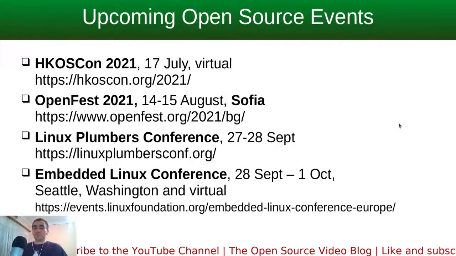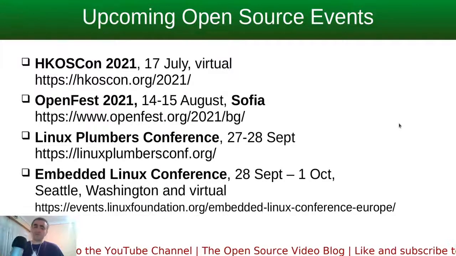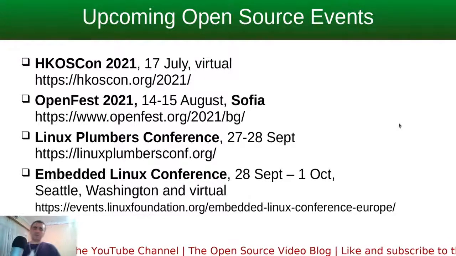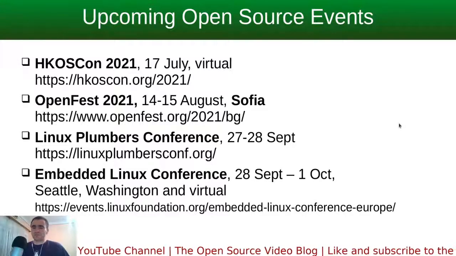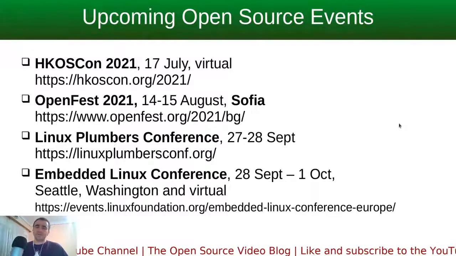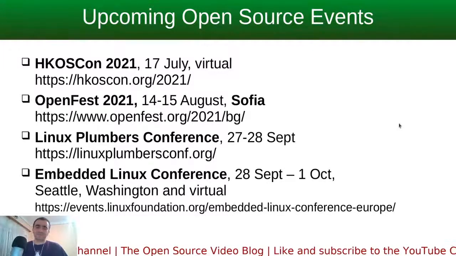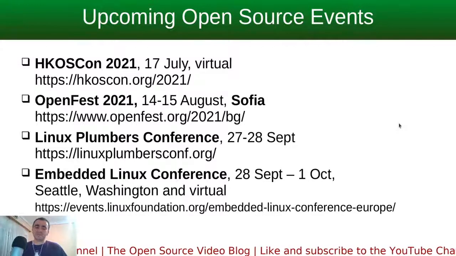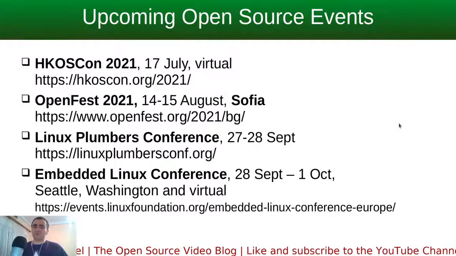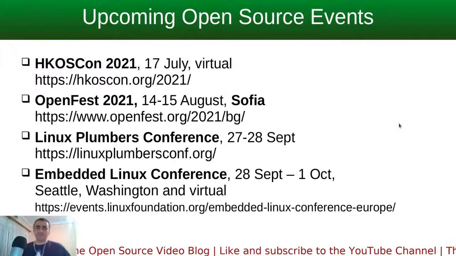It's called OpenFest. This is an annual open source conference that's been happening for, I'm not sure, 17, 18 years in Bulgaria. I've been part of it in different roles for the last decade, as a visitor, presenting some talks, helping out with the organization and the heralding, and I'm a volunteer this year too.